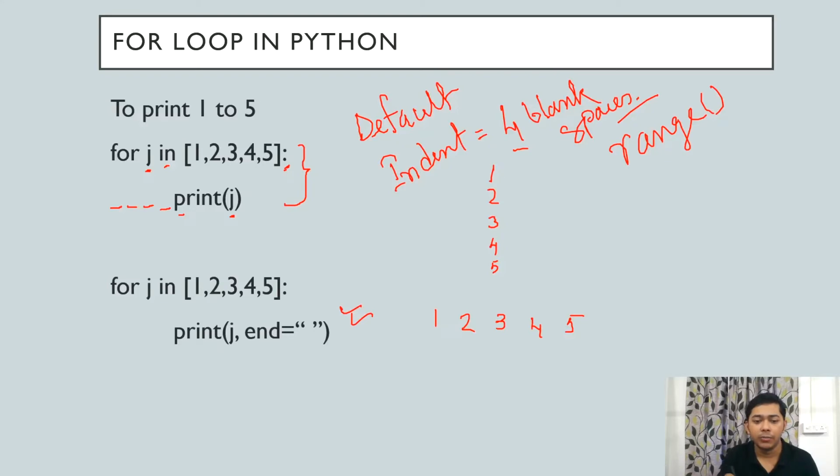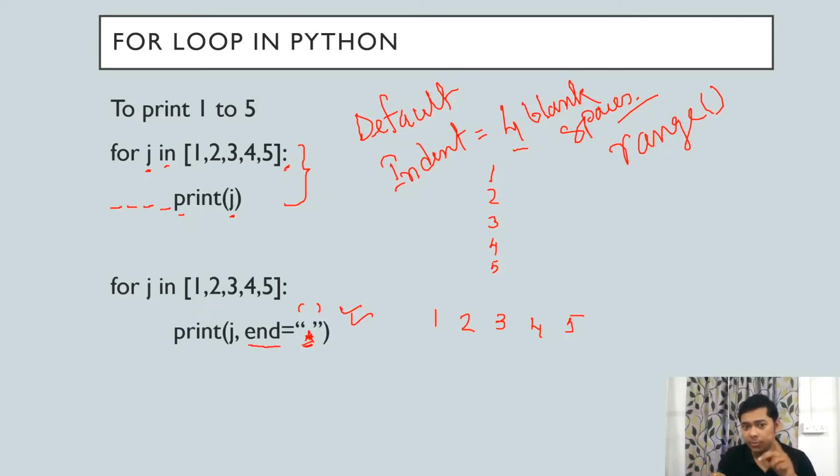Now why? Because of this keyword. That keyword is end. Already you know the use of end, but still I am showing you here. And here I have given one space. You can see there is a gap between these two double quotes. In place of double quotes, you can give single quotes also. For Python single quote, double quote, it does not matter. Both are same only. So here you can see j, it will print the same thing, but it will print horizontally.